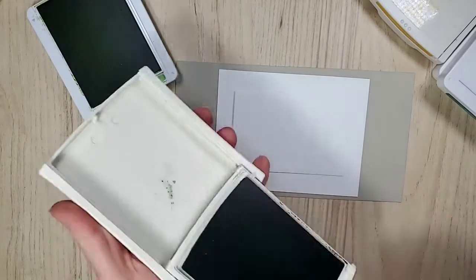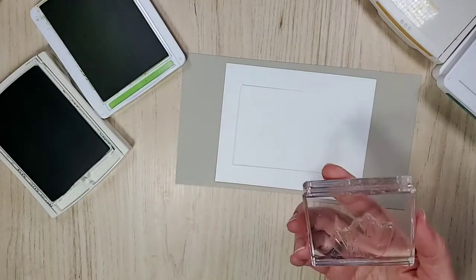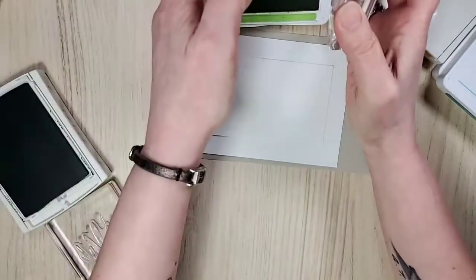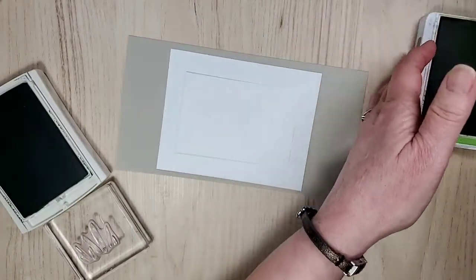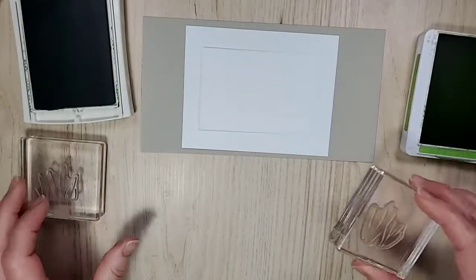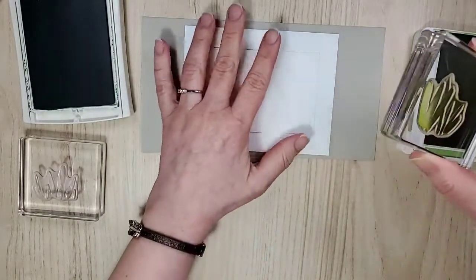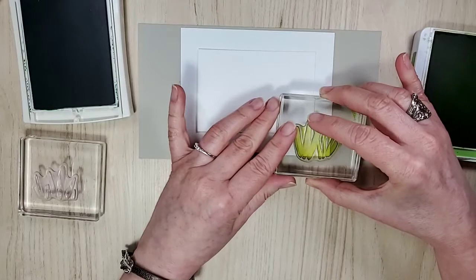So, like I hinted in my little graphic yesterday, this is a 2-step stamp set. Don't be afraid of that. Just designate which one's going to go where. If I was the type to put the wrong ink, like to take this and ink over here, or take this and ink over here, put them on opposite sides, that will be good. When you are 2-step stamping, what you want to do is make sure you hold the stamp down for just a little bit and make sure you see the coverage, and I'll show you. You can almost see it with the stamp.